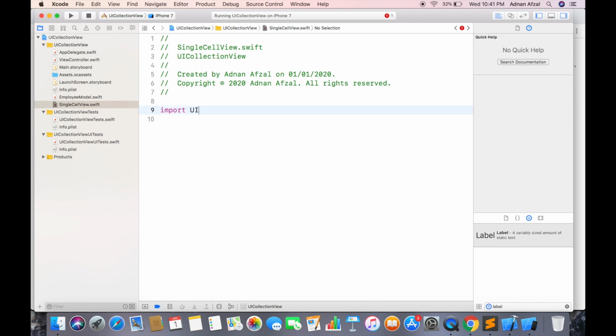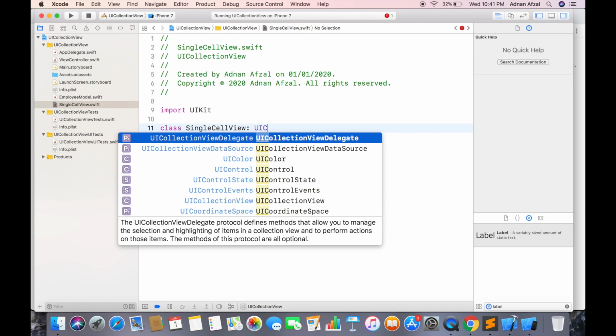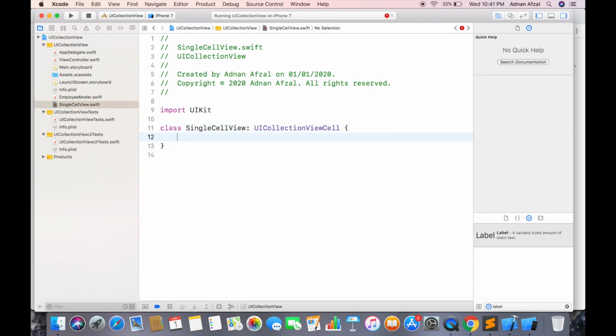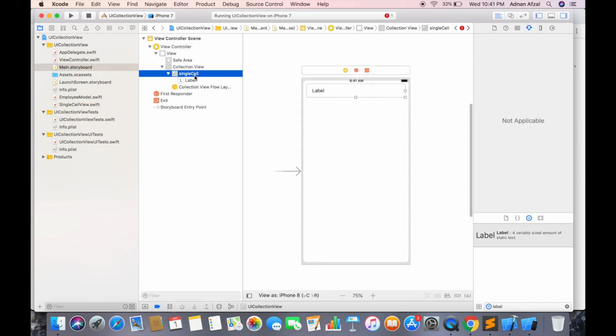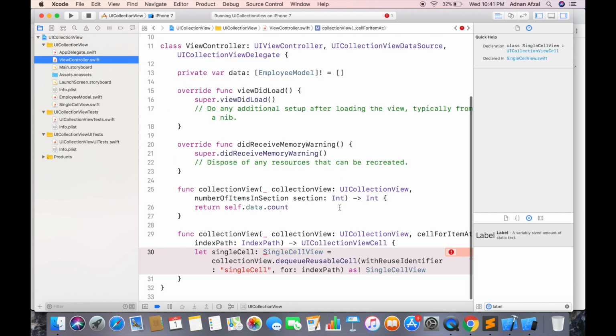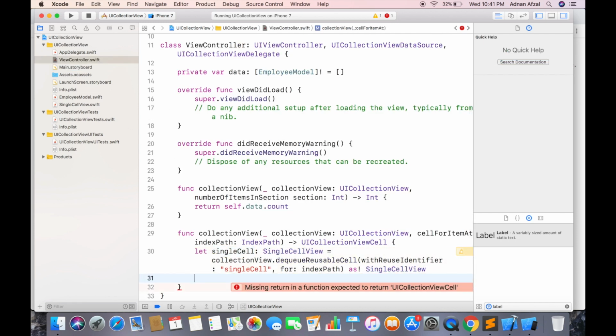Import UIKit first, and extend it with UICollectionViewCell. In your storyboard, select the cell view, and set its custom class to what we just created. Now return this cell object.